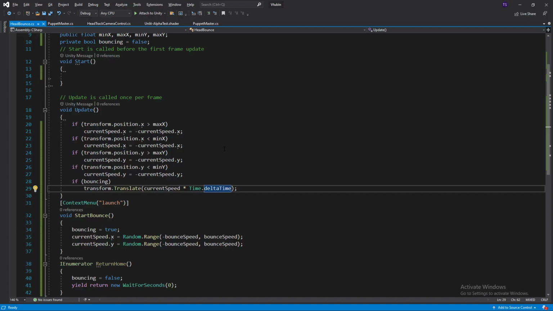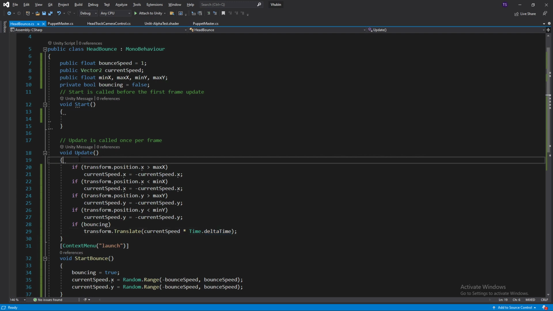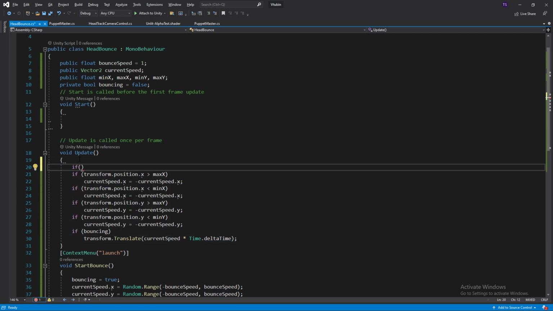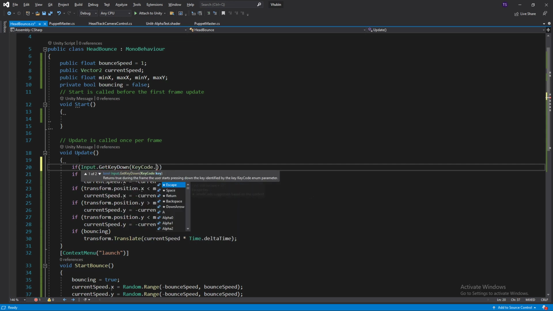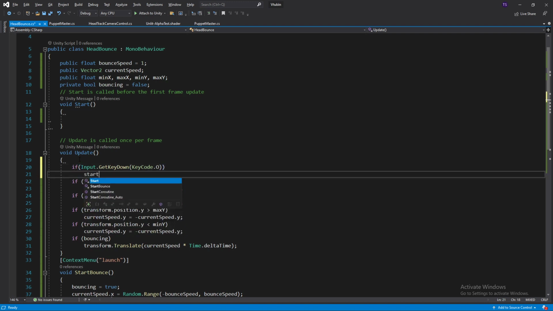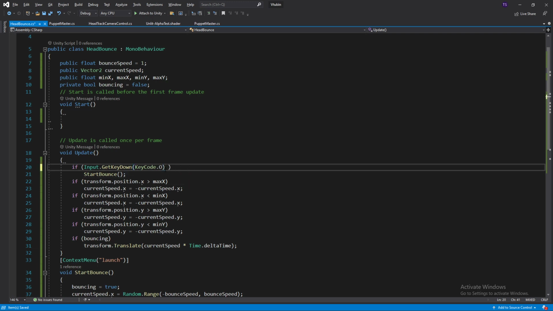Bring back up the code, and we're just going to say if input.GetKeyDown, KeyCode.O, start bounce. And yeah, start bounce if it's not already bouncing.